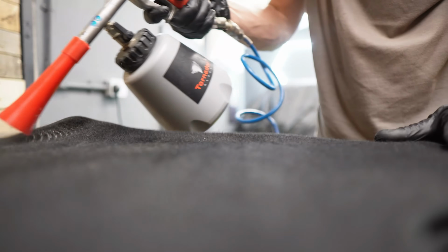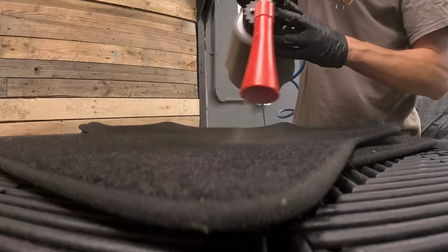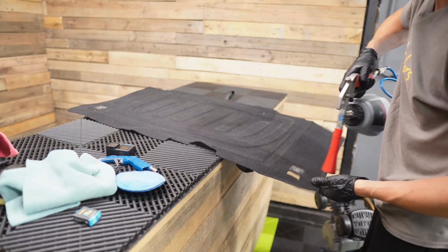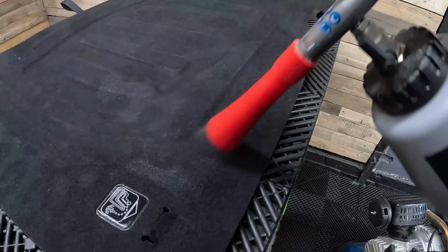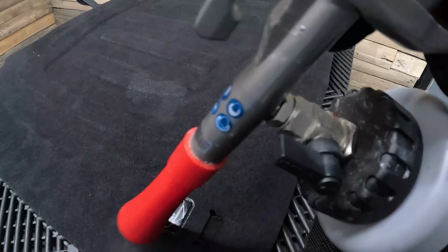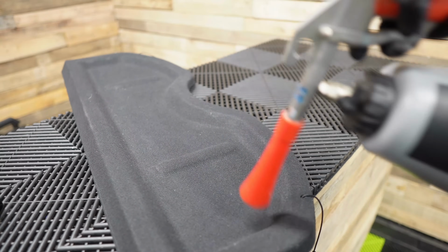The Tornador is such a brilliant tool, however it's hard to tell whether it's a worthy rival to a dry ice machine at this stage, but it's something I'd like to put head to head in a later video as it cost a fraction of the price. I continued using it for all the little bits like the boot lining and the parcel shelf too, as it will be less aggressive than a vacuum cleaner on that poor quality fabric.